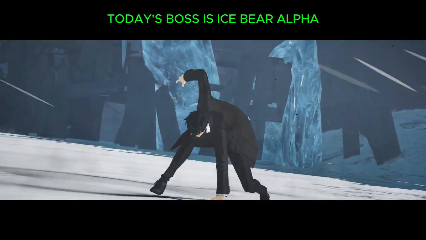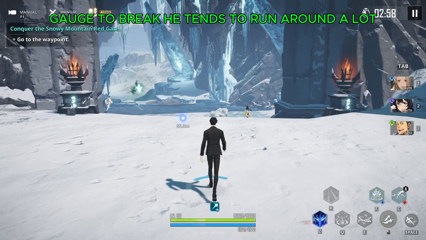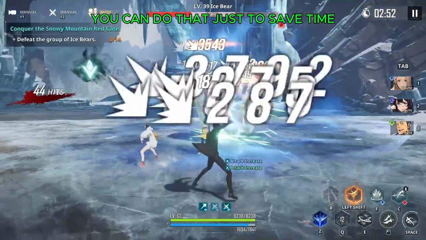Today's boss is Ice Bear Alpha. The one thing I noticed that's challenging about this boss is the time, because although the boss does not have a shield gauge to break, he tends to run around a lot. So if you have Commander's Touch skill to CC the minions, you can do that just to save time.